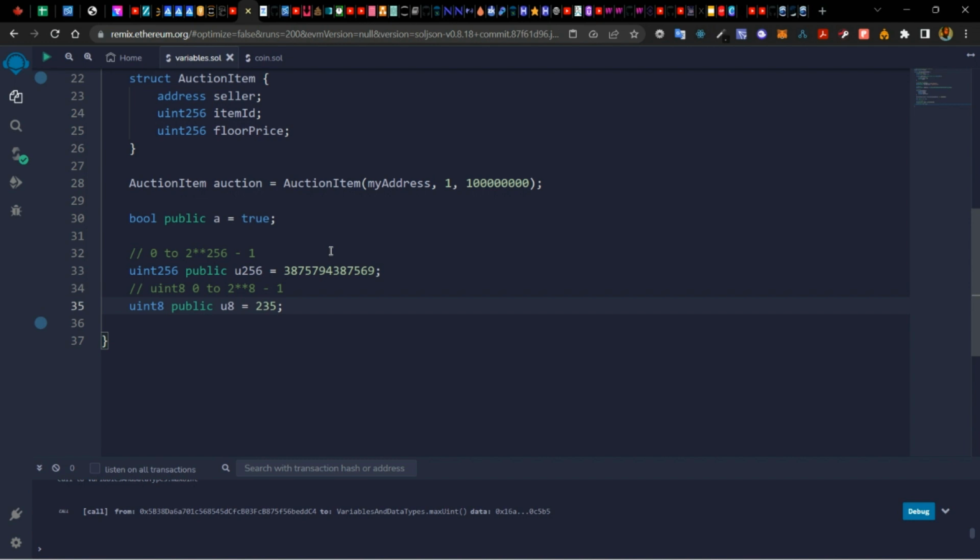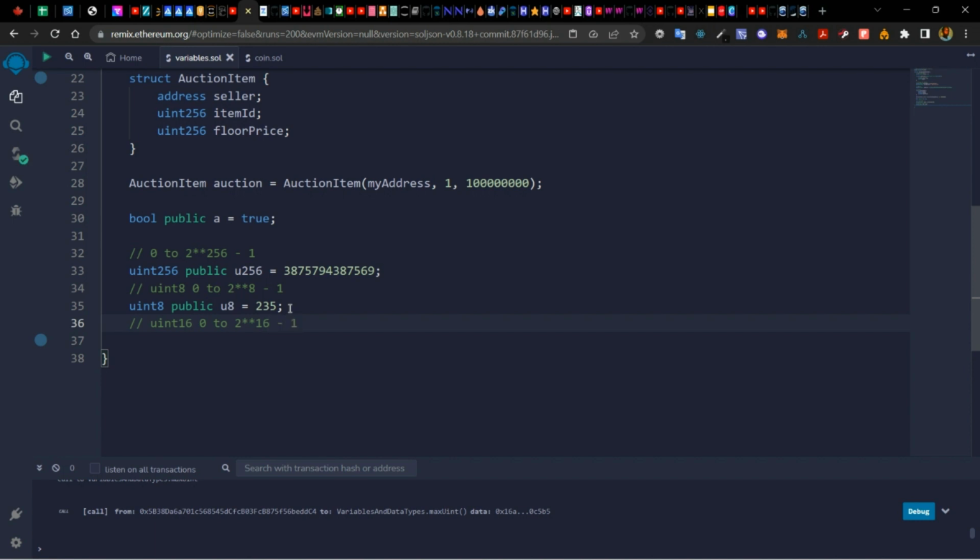And there are lots of other numbers. You can check out the Solidity docs. There's also uint16, which will follow the same pattern, 0 to 2 to the 16 minus 1, and so on and so forth.